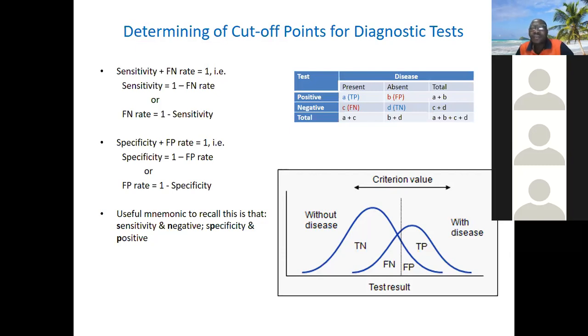Can we debate it? In another scenario, could the true negative be a signal? Listen to me. If you look at that table, the results that say somebody has HIV are true positive and false positive. The other results are negative. So of the positive results, one is signal: somebody has HIV and the test says he has HIV. Someone who doesn't have HIV, and the test says he has HIV, is noise.